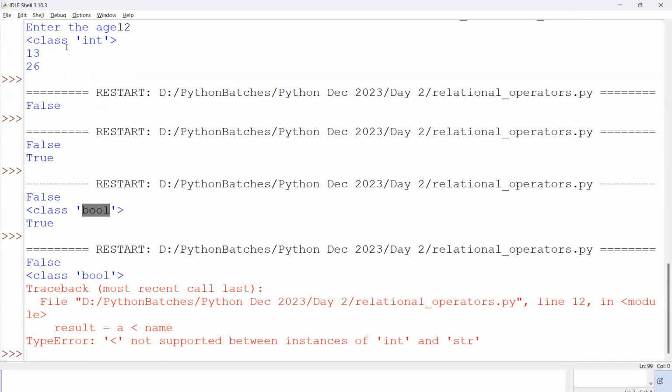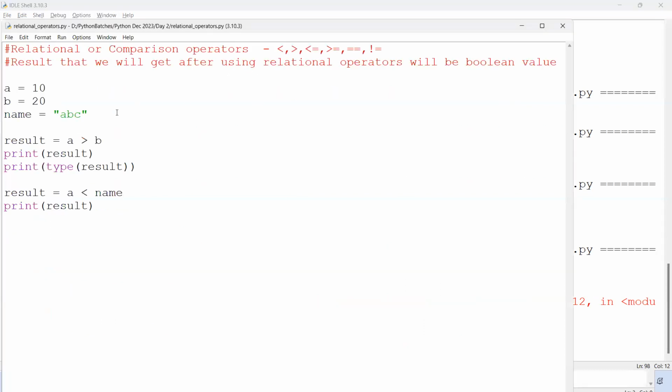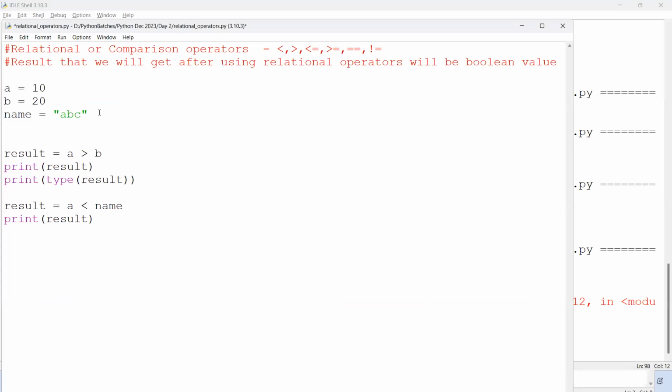What are you getting, guys? It is telling us that we cannot compare integer with string value using this operator, right?